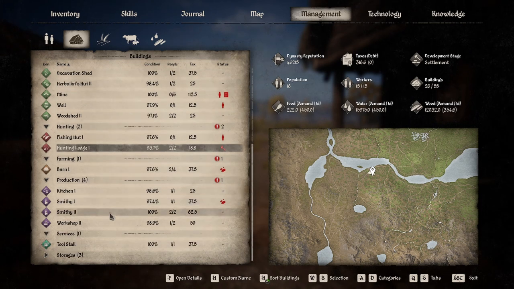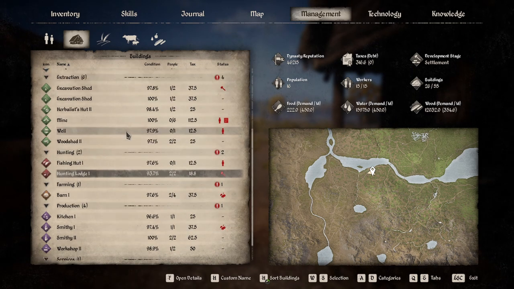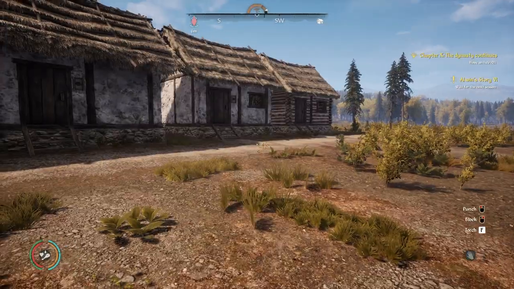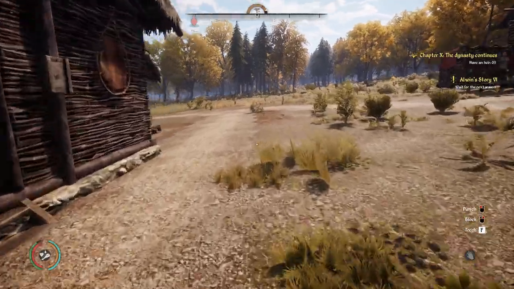Hunting lodge is fine. Smith is fine. The workshop's fine. And so we could do with someone at the well, and we could use some miners as well. If we have some miners, or at least one miner, we'll have a steady flow of material coming in that I don't have to run around and do. So, without further ado, let's go and see if we can find somebody.